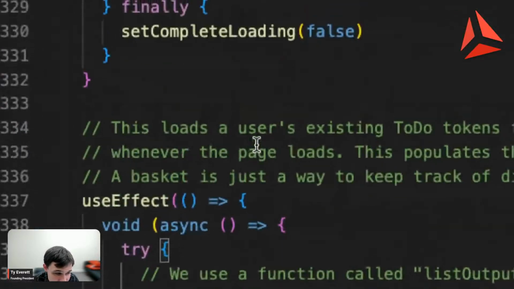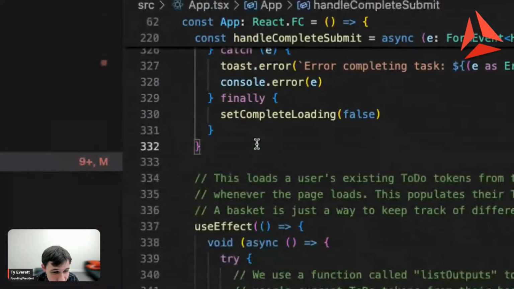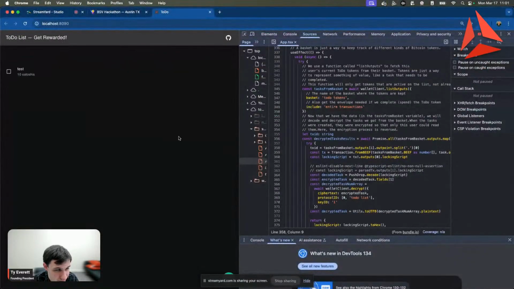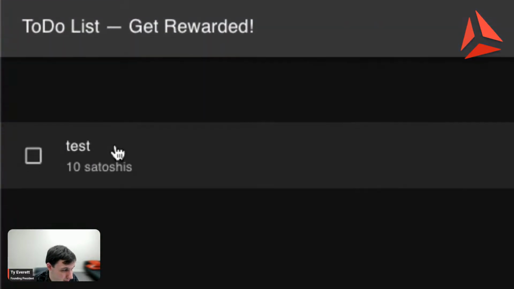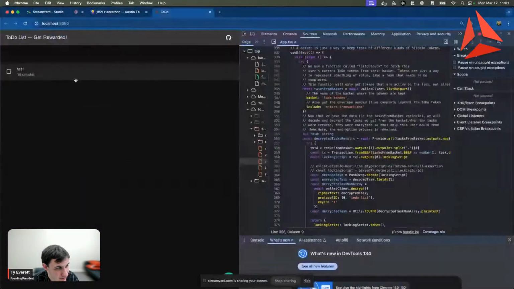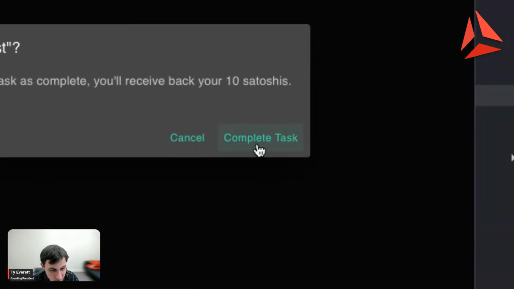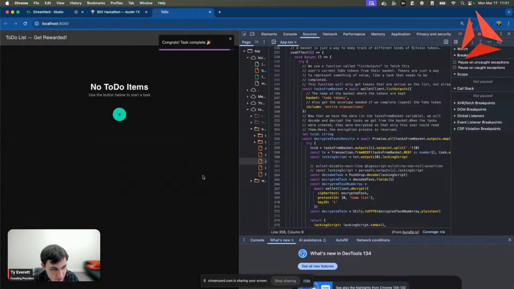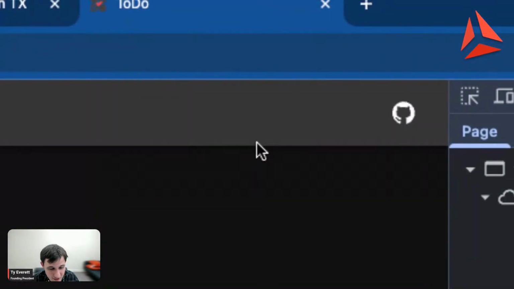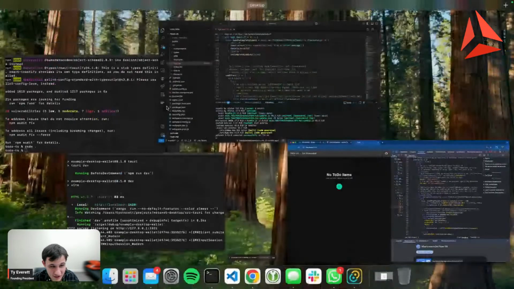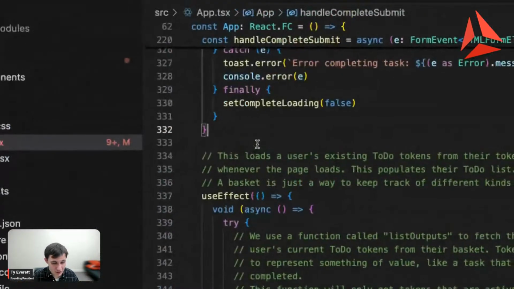When you're listing and there are no results, I'm going to try to redeem this and see if the redeem works. All right, it's still there. Oh, okay. Redeem. And now it's gone. Okay, so that successfully redeemed the token. And if I refresh now, it should be gone. Great. So the redeem still works.